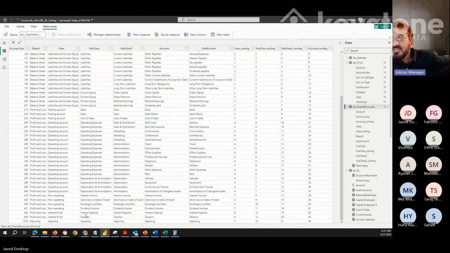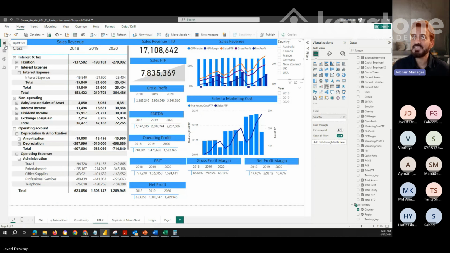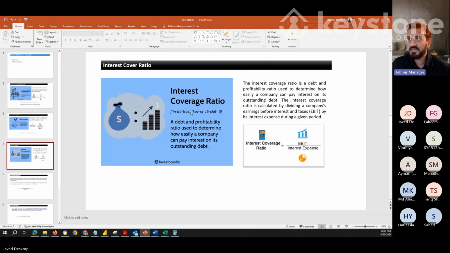At the most I can filter here for interest expense at the subclass level, or if you want, you can do subclass 2. So please calculate a measure for the interest expense, because that is the one you need for the new interest coverage ratio. You already have the PBIT, calculate this measure and then divide it.